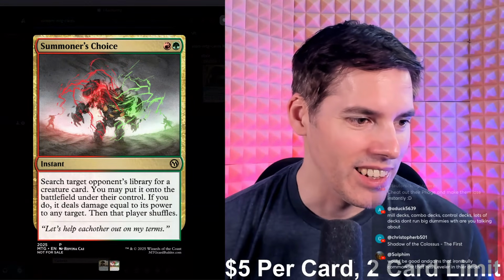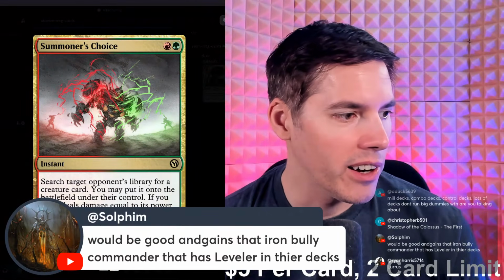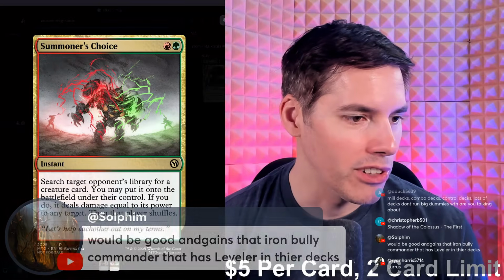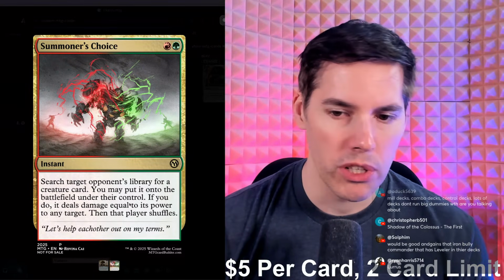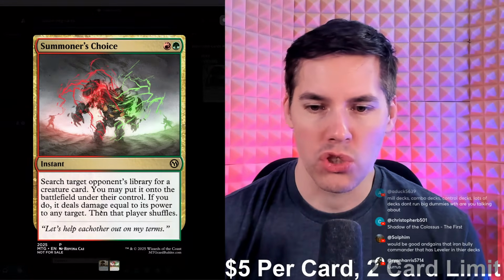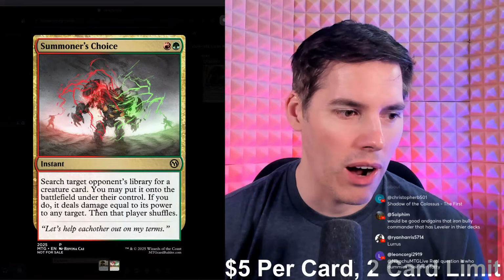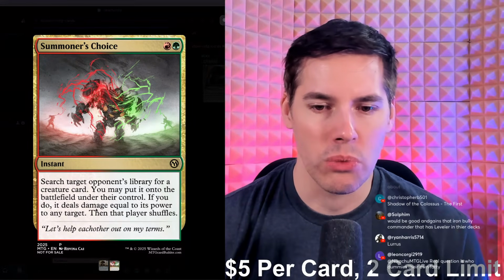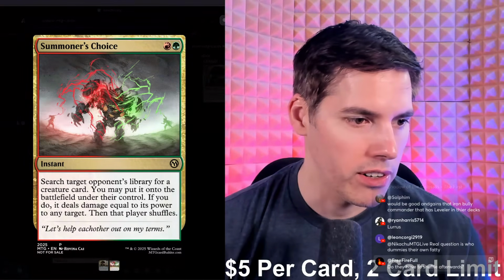They're dead instantly. Would be a good one against that Iron Bully commander that has Leveler in their deck. So I think if you do a little bit of tweaking here, this could be a super Zyberish card. But as is, I think it's overpowered because it's just an instant, 2 mana, deal 8, deal 10 damage, and probably kill somebody with it type of card.